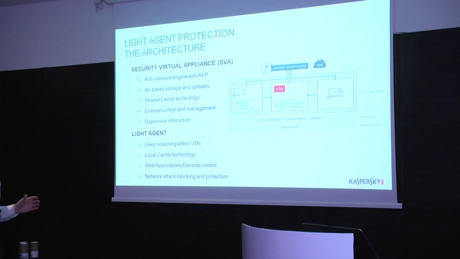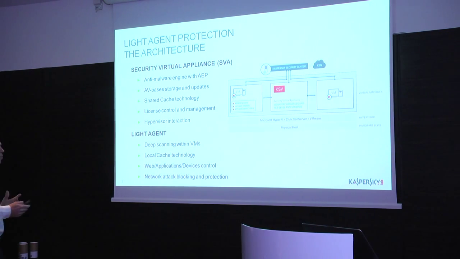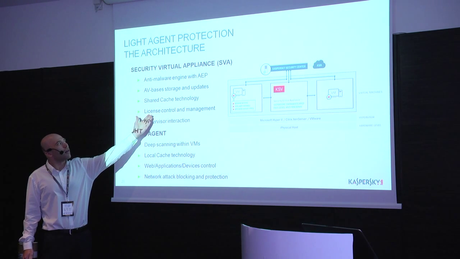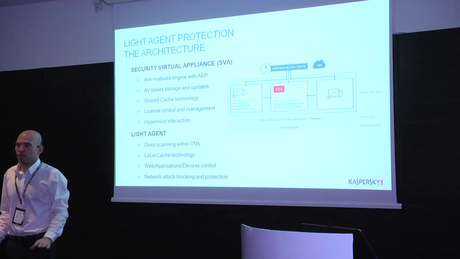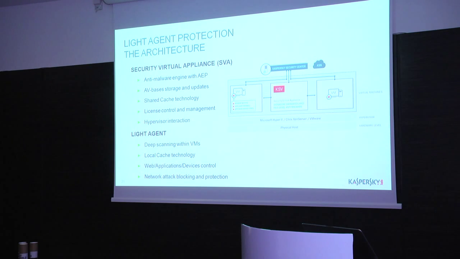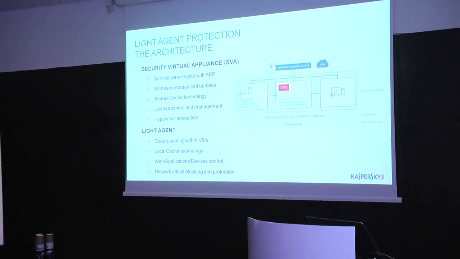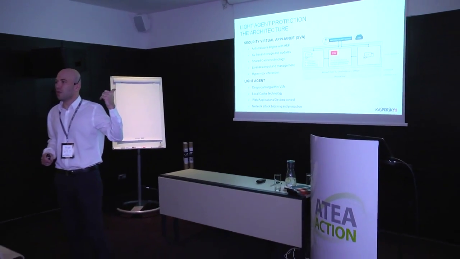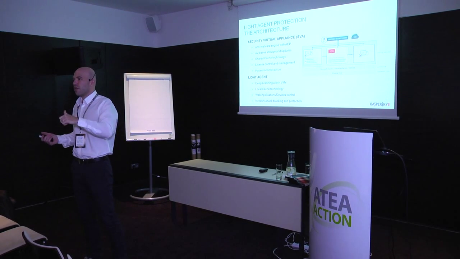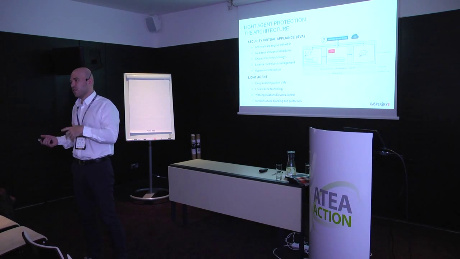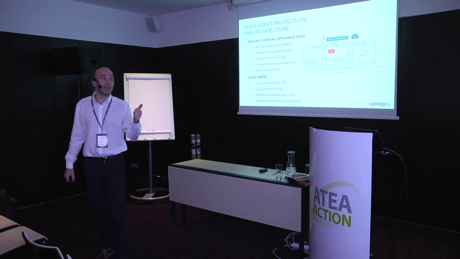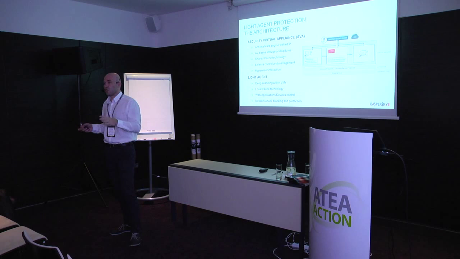What I want to mention, and it's important, is about license and management. Two words, license, it's unique. What you will receive when you buy one license, for example for Security for Virtualization, you can install either a light agent or agentless, and you receive the license and the Security Center console.